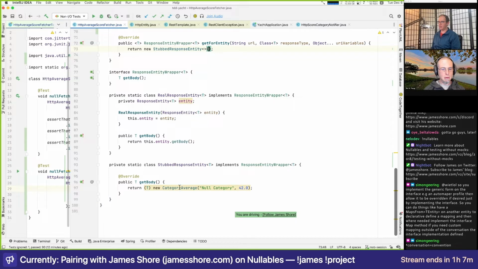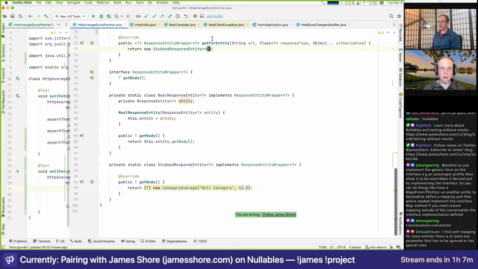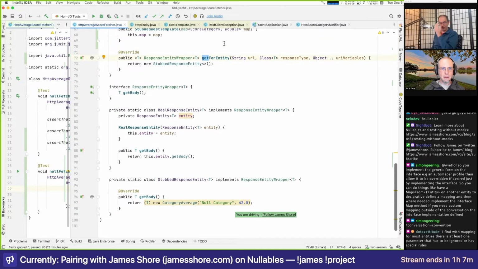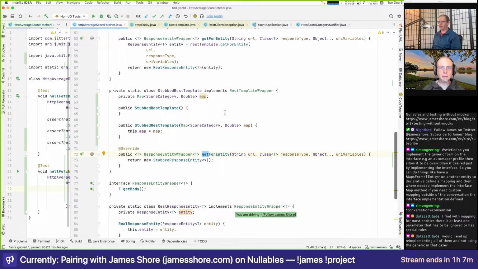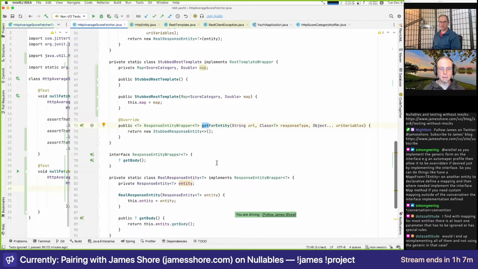I think we should pass in the name. Do we return category average from here, or do we return a number? From here we return the category average. But I mean from the adapter as a whole. From the adapter as a whole, we just return the average, the number. Okay, so in that case, then the string is irrelevant. So I think we just pass in the number. Okay.